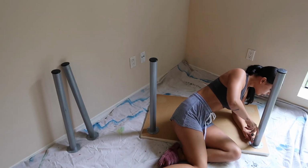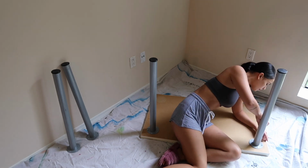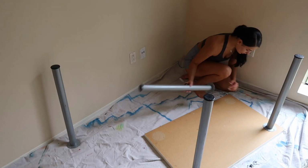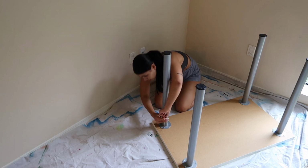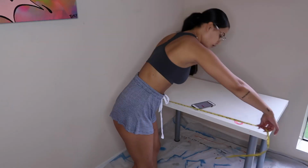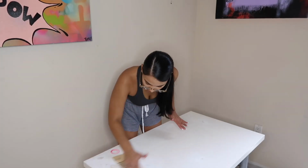So unfortunately, my microphone I ordered will not be here in time, so I apologize for the shitty quality, but I put the legs back on this table. That was the first step. You don't have to do that though if you have a table and your legs aren't on it. I don't know why they would be off of it. Anyways, whatever. I then measured the table to see how much stuff I will need for it.